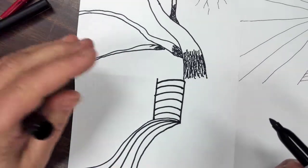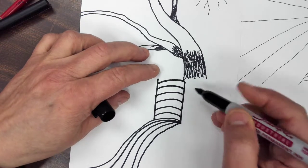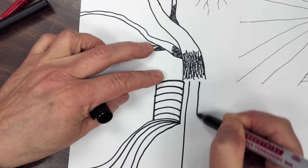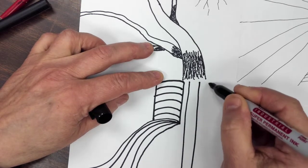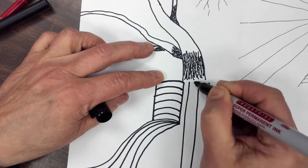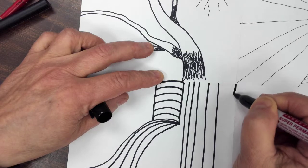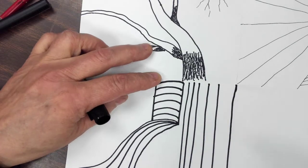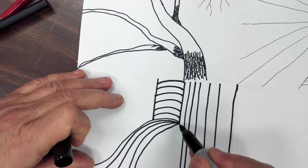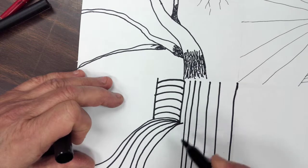Okay, if you're not done, that's fine. What you need to do now is over here, make some straight lines and put them different distances apart. You can sneak a thinner one in here just so that you get some variety. Here's a thick one, and they don't have to be perfectly straight. Now you have this area right here that you still need to take care of, and that's what you do here.